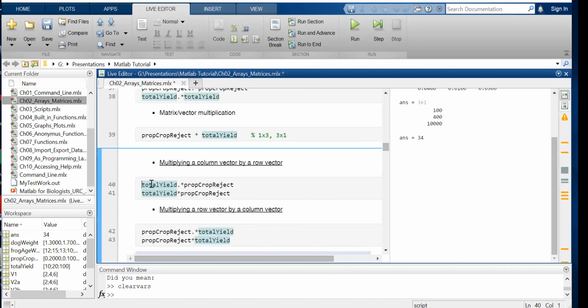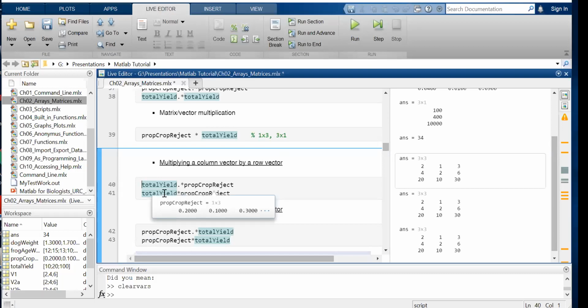So this is the column vector and this is the row vector. So you can see, even if I put my mouse pointer on it, this is the row vector, this is a column vector. And this is the element by element multiplication, and this is the vector or the matrix multiplication. So what will happen? The element by element multiplication, no problem. So this is 3 by 3, and it will be something like this. Then here you will have 3 by 1, and here 1 by 3.